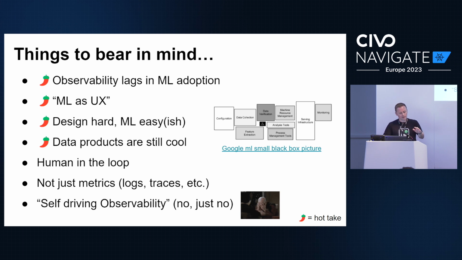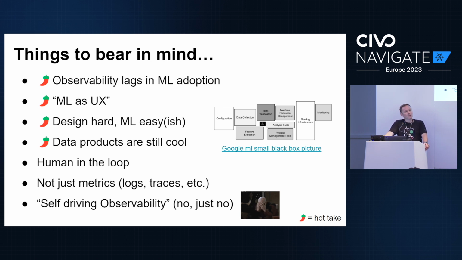One of the other themes, hot take number 2, is ML as UX. There are a couple of examples where I'll show what I mean by that. Basically, in observability you have a screen, and you put something on it, sometimes dashboards, where some human has designed what goes where. We can use ML to augment that whole flow, where ML can surface data points to you as opposed to relying on how the screen is configured in the first place. And then number 3: design is hard, ML is easiest.